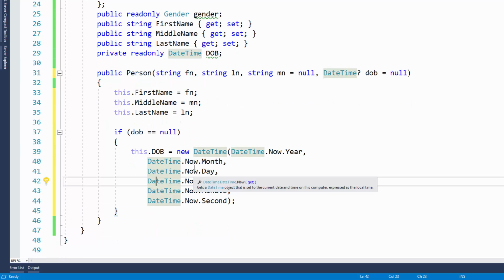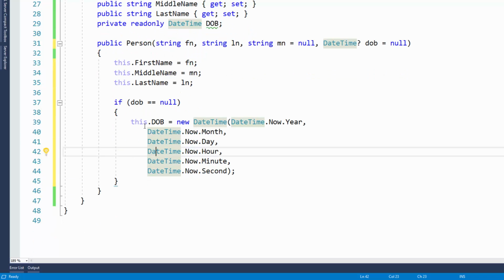Awesome. So that'll give us today's one. Although it doesn't really matter for the hour, the minute, and the second, because I'm just going to return it in the format that I want to view it. I guess if you want to be really pedantic, you could certainly get it right down to the millisecond if you really wanted to. Okay, so if it equals null, we're going to default automatically to today's date.